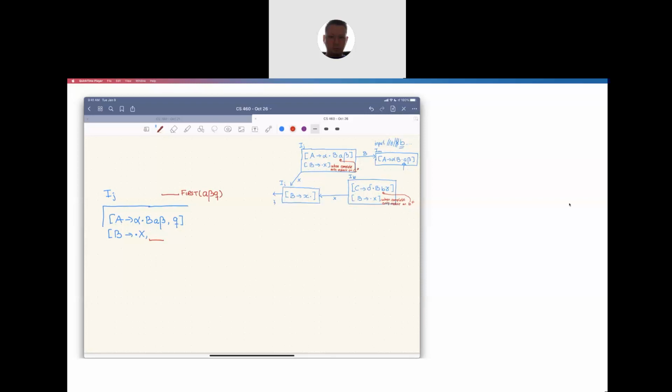So if that first set contains more than one thing, then you will just add a number of different LR1 items. So you get B goes to X and then a whole bunch of different ones. Or you can sort of write it together in a set. That would be fine as well, but we know what it means. But in reality, you're adding a whole number of different items depending on how many things are in that first set. Now here, that first set is just an A.